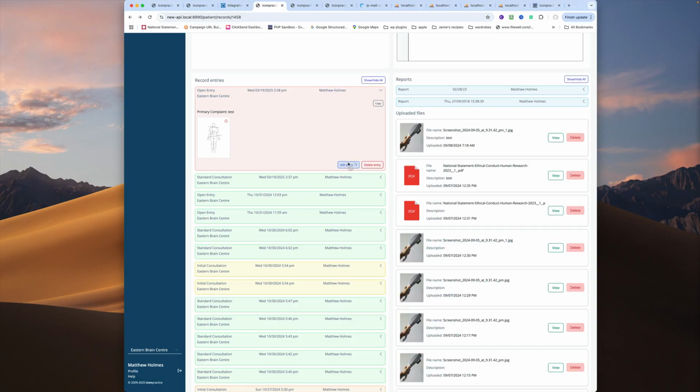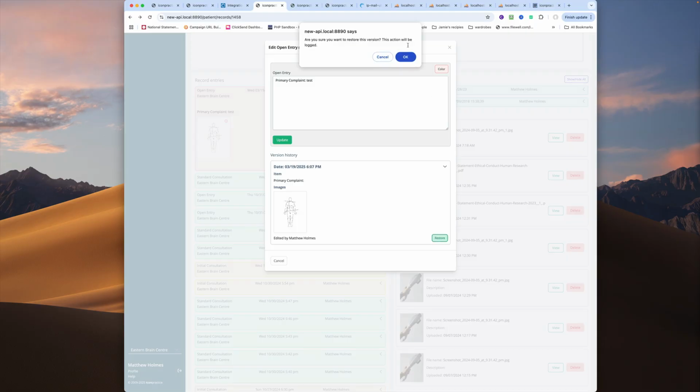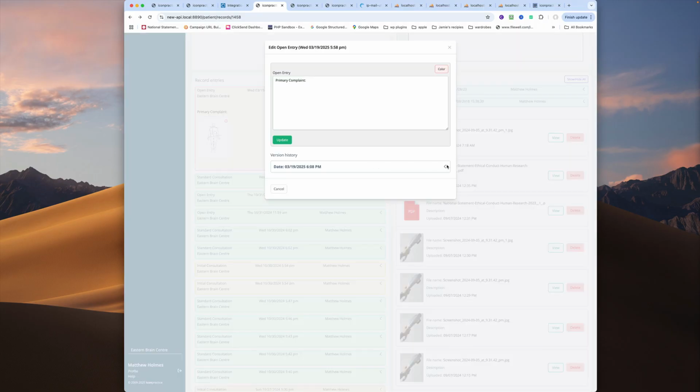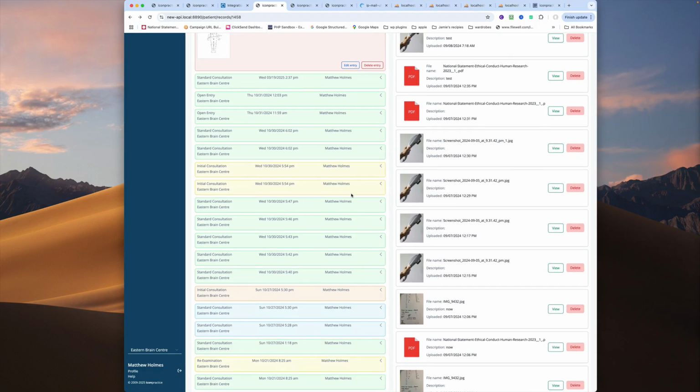If I find that I want to go back and restore a previous entry, you can see here that the previous entries have been saved here, and I can just click restore and it will restore it back to what it was originally. And if I've done multiple entries here, I have the option to restore multiple different entries. If I do click restore, what will happen is it will now have saved the edit that I made, such that you can see here now that it's got the extra test text that I entered there, so I could restore that as well. So there's a number of options there. And that is the case for all of the previous entries.